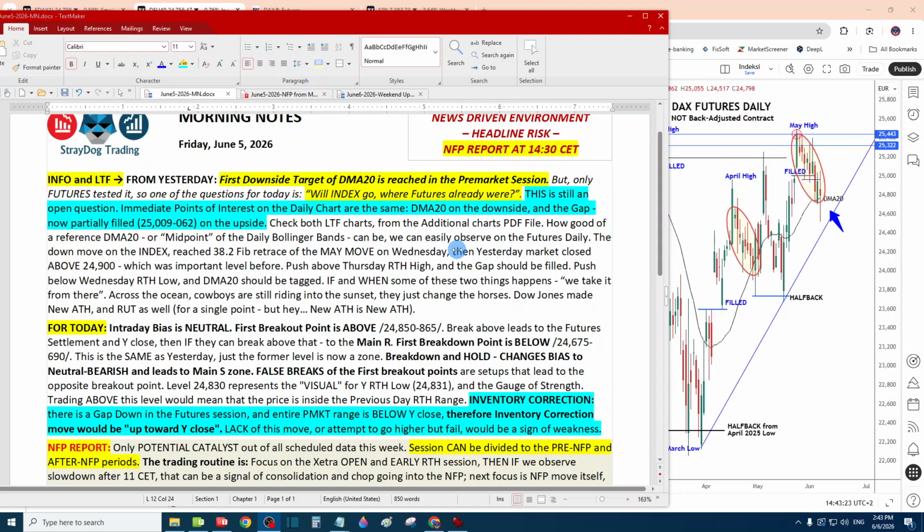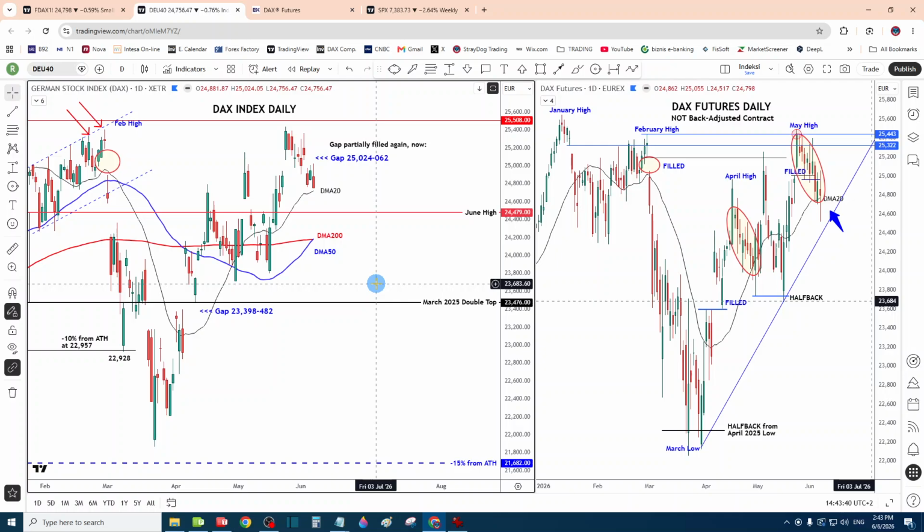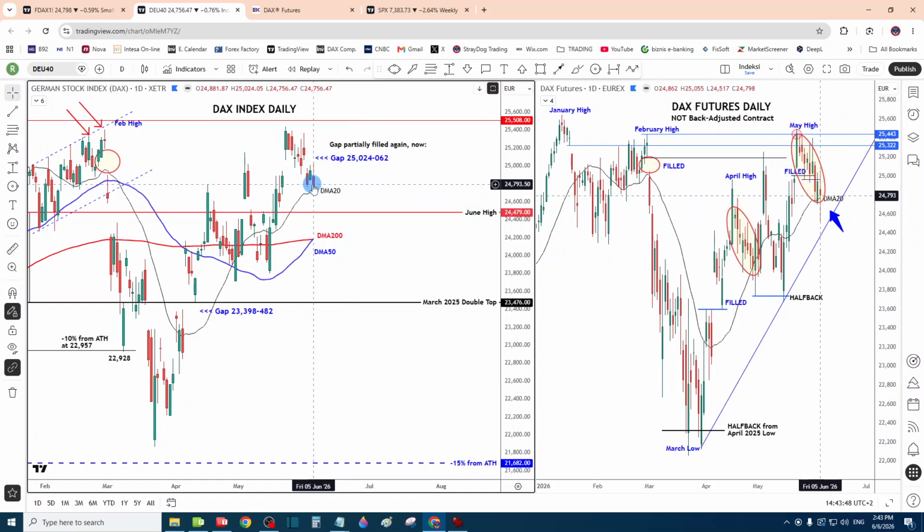And on Friday, the context going into the session was that on the previous day, Thursday, market went from daily 20 to the gap, the gap that market made between Tuesday and Wednesday. Our points of interest for Friday were the same, the gap and daily 20. Market again, like on Thursday, was rejected from the gap, making a marginal higher high, meaning an upthrust above the previous day high, then went down toward the daily 20, which was tested outside of the regular trading hours in the afternoon when US markets were having a sell-off on the NFP report.